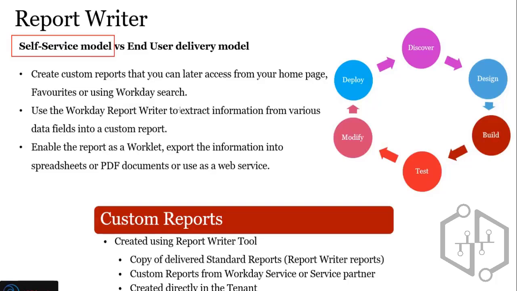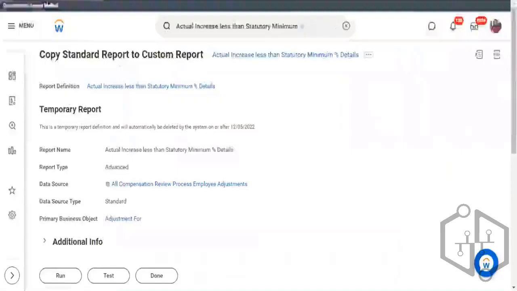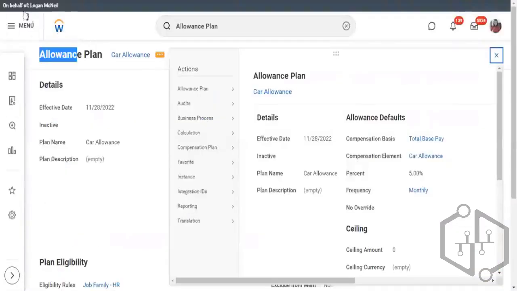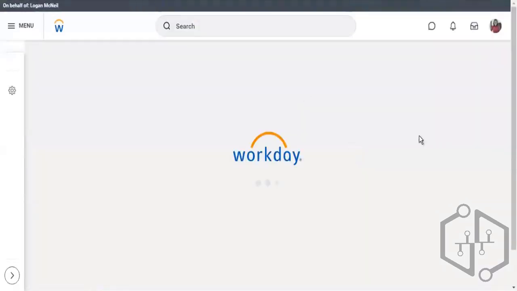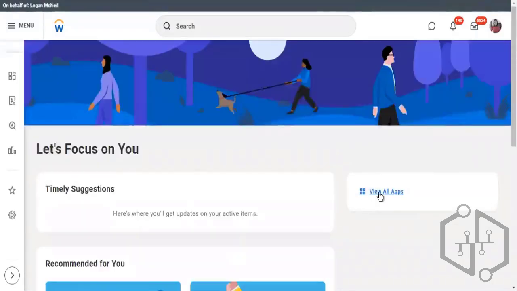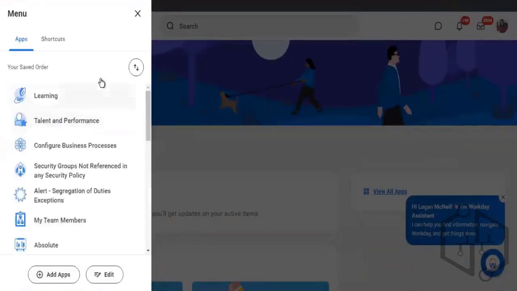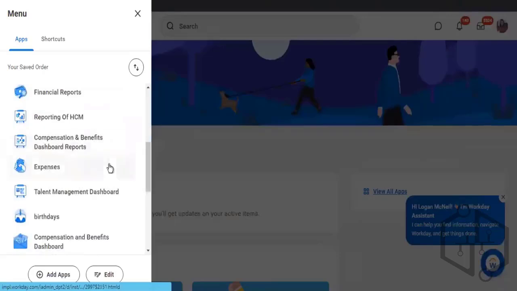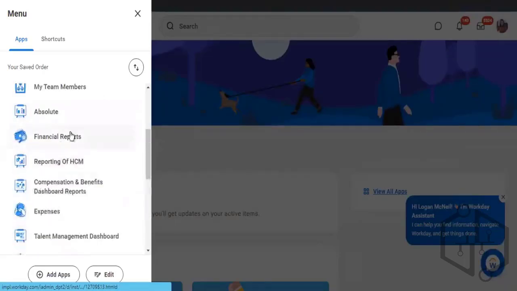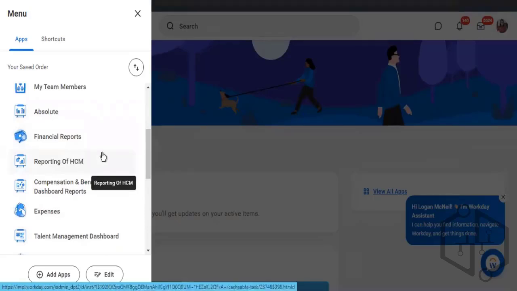Once the reports are shared, they are available to them on their home page under all apps. So I can make these reports available here on their home page, like this custom report someone has created for HCM.